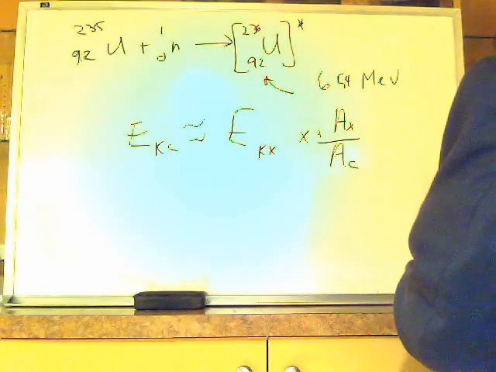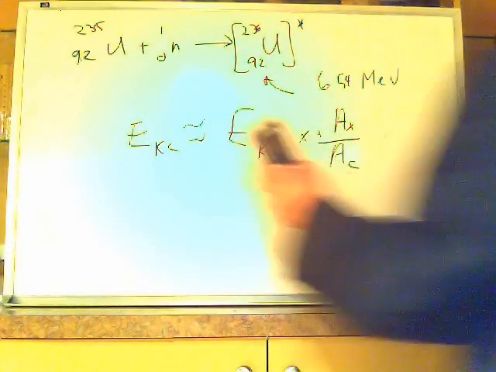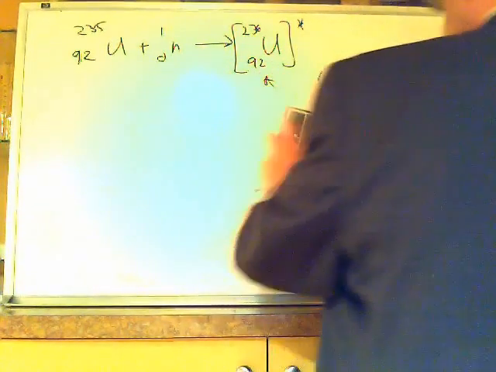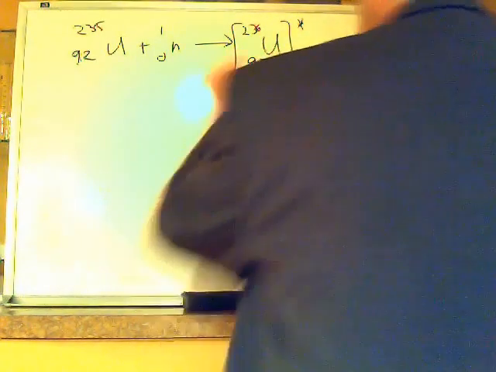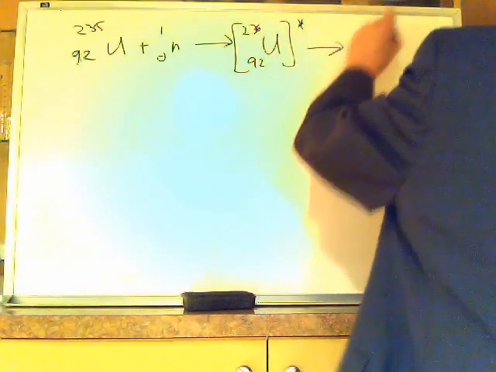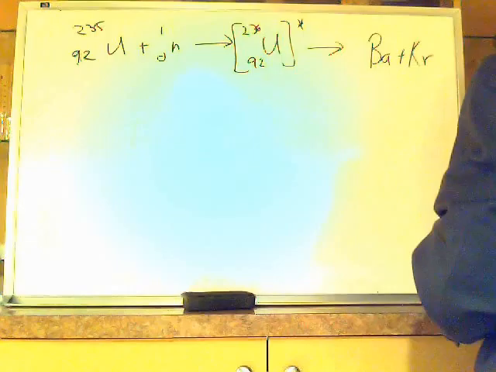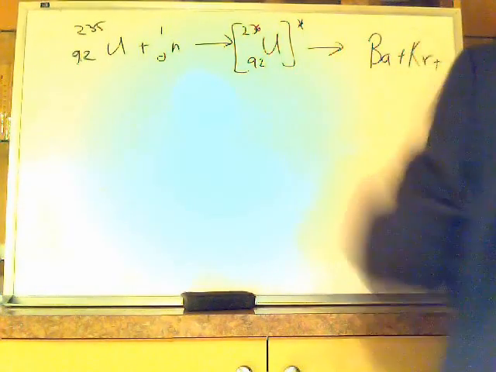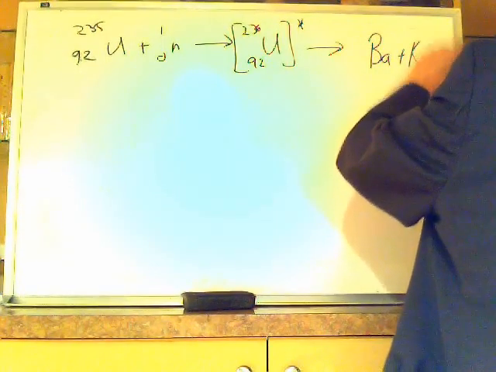But there's a problem here to calculate the total energy of a fission reaction that is a very, very common fission reaction that occurs when uranium-235 fissions, and that is the production of barium and krypton. So these are pretty favored things. So I'm just going to continue along here, and we're going to get barium plus krypton. And we're actually going to get three neutrons out of this, 3, 0, and 1.